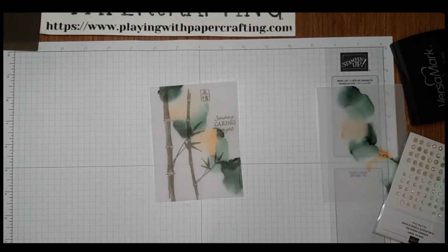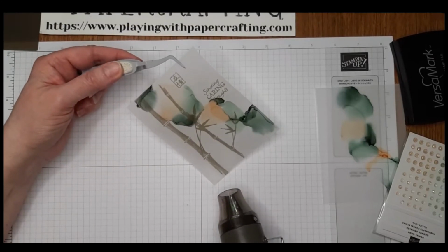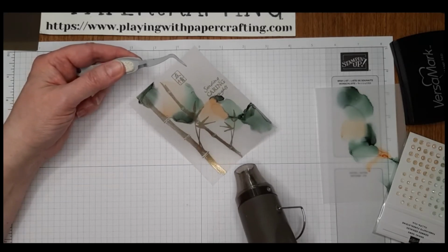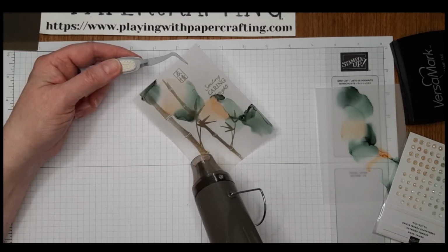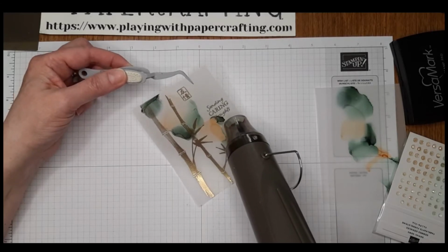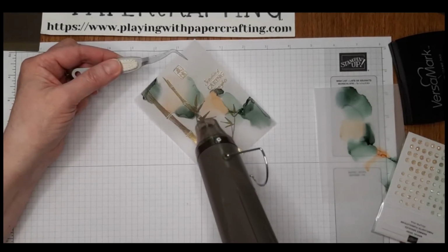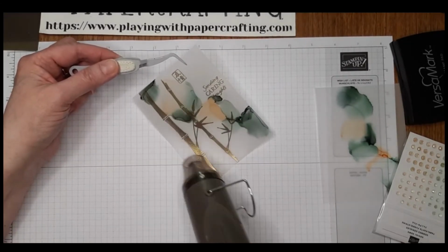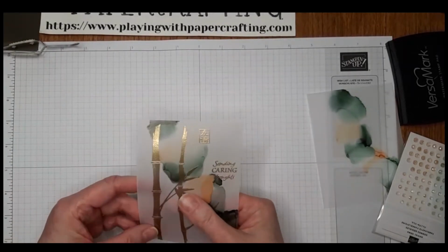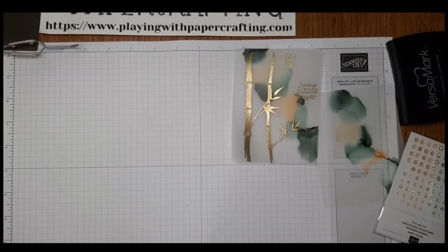Okay, so now I'm just going to hold this with my tweezers and we will emboss with my heat tool. Ooh, look at that, so pretty. Here it goes, and you can see how the branches just meld in there. They all melt together, all those edges. Things melt very quickly on the vellum. Okay, so there's our design. I'm just going to clean up here. There's our design. And now we're all ready to just put our card together.